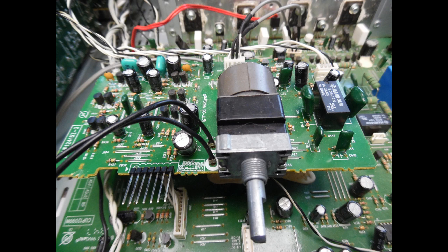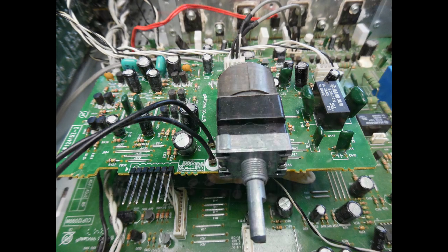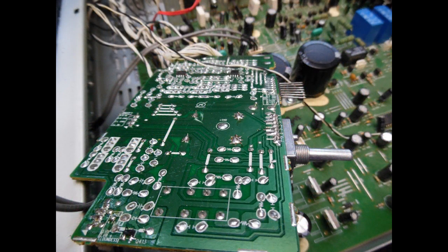As shown in the video, the volume control board plugs directly into the rear of the microprocessor and tone board and is held in place by just two fixing screws. Remove the volume control knob, undo the two screws, unplug the board, spin it over, and then desolder if you need to replace it.